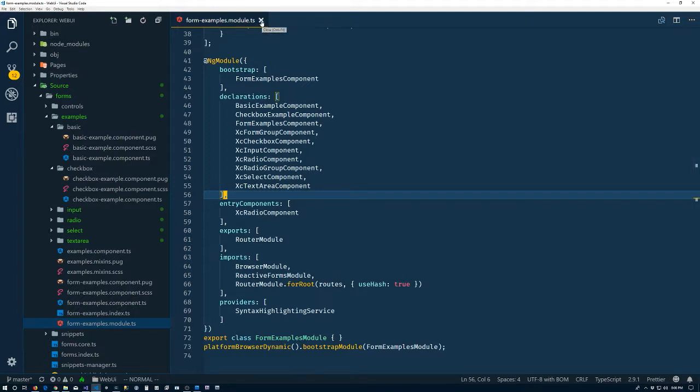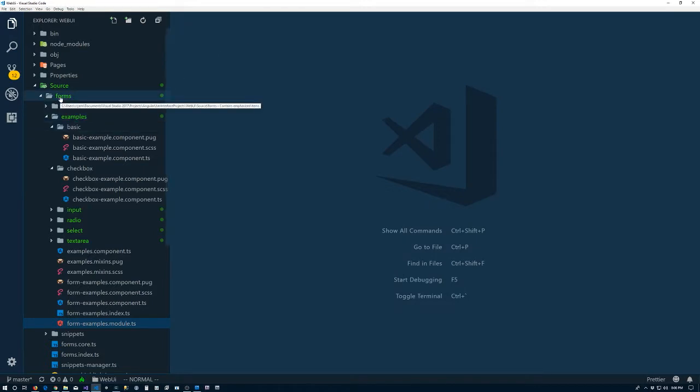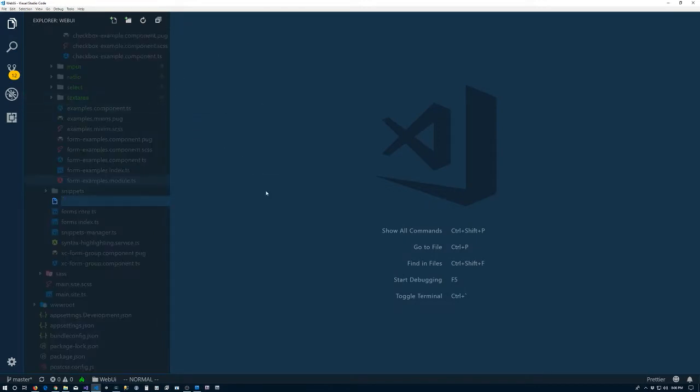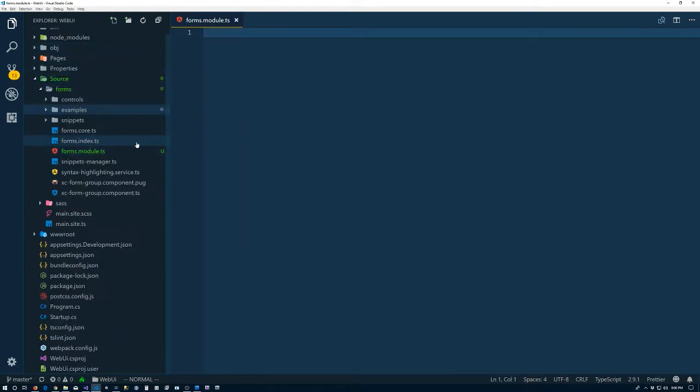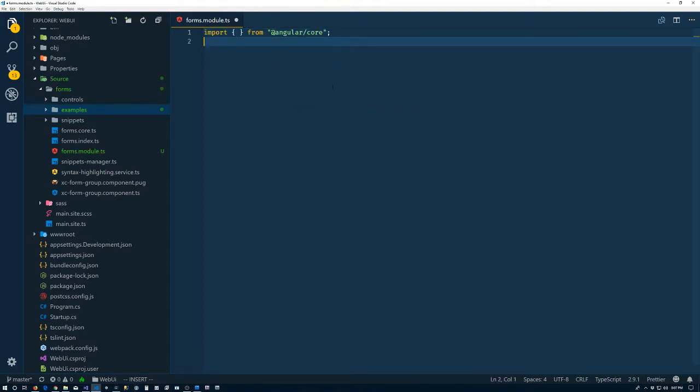So we're going to do that by creating a new file. Within our forms folder, we'll choose new, and we'll call it forms.module.ts. All right, perfect. So here this is going to be a feature module. What we're going to need to do is import from Angular Core, and we need to import from Angular Common.